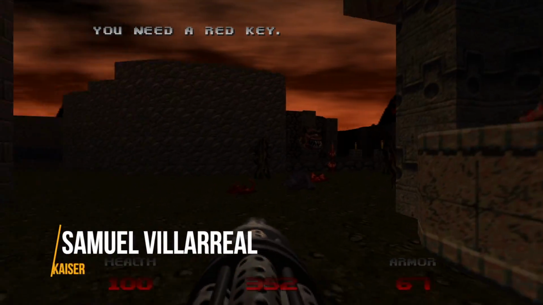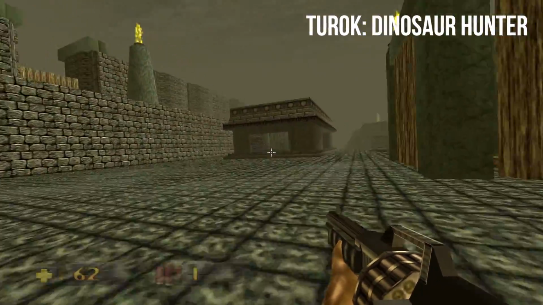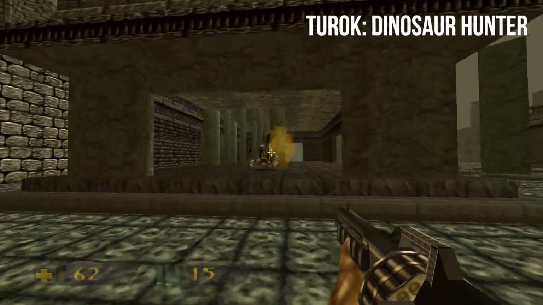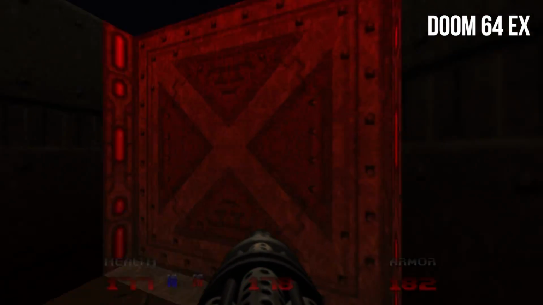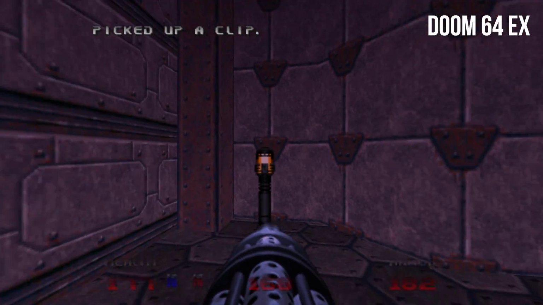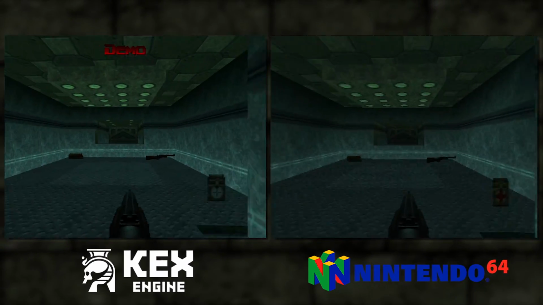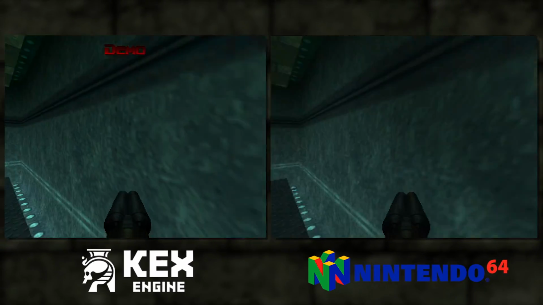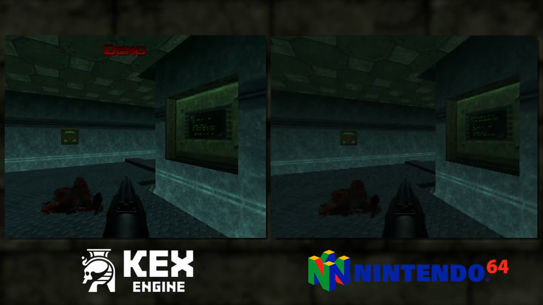I'm Sam Villarreal, the lead programmer with Nightdive Studios. Sam has worked on many projects from Nightdive Studios, including TUROK, Forsaken, and Blood, among others. But he was also behind a pair of projects designed to bring Doom 64 to the PC, with Absolution and Doom 64 EX. The latest official port, however, goes much further than these original efforts and seeks to replicate the game with extreme accuracy. But he's not alone.